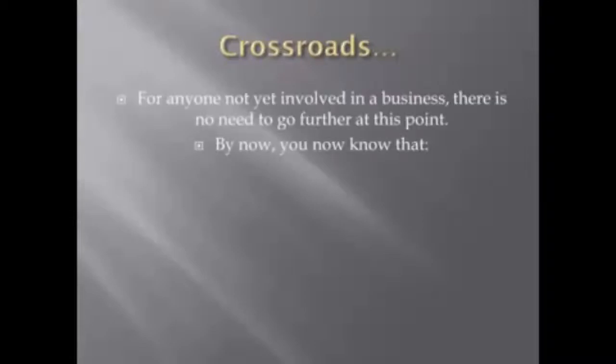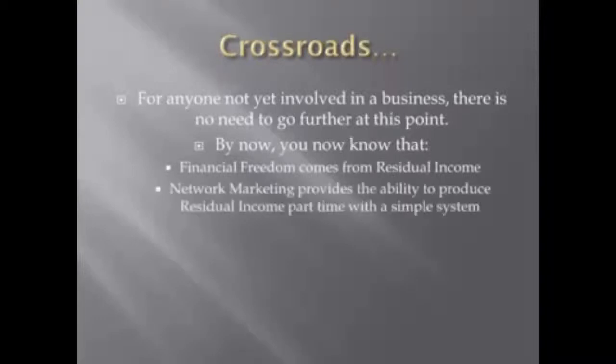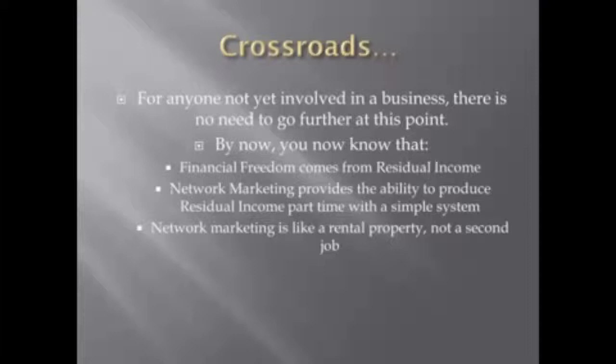So that concludes that presentation, and we're kind of at a crossroads. For anyone not yet involved in a network marketing business, there's no need really to go further at this point, because by now you know that financial freedom comes from residual income. We went over that in the intro. Network marketing provides the ability to produce residual income part-time with what we're showing you, which is a simple system. And network marketing is not like a second job or something where you're just earning income like direct sales. It's like a rental property. You put the work in and the rent comes in, whatever you're doing, it frees you up.